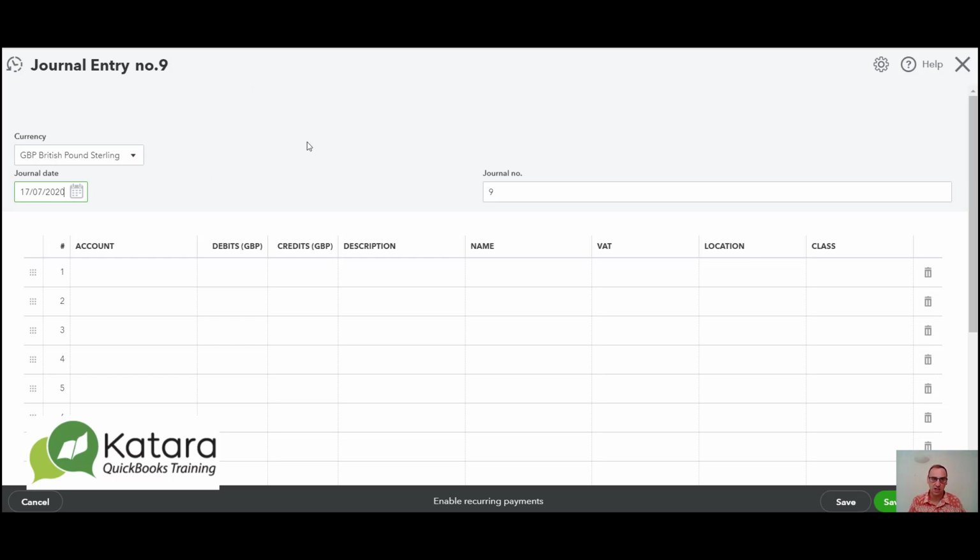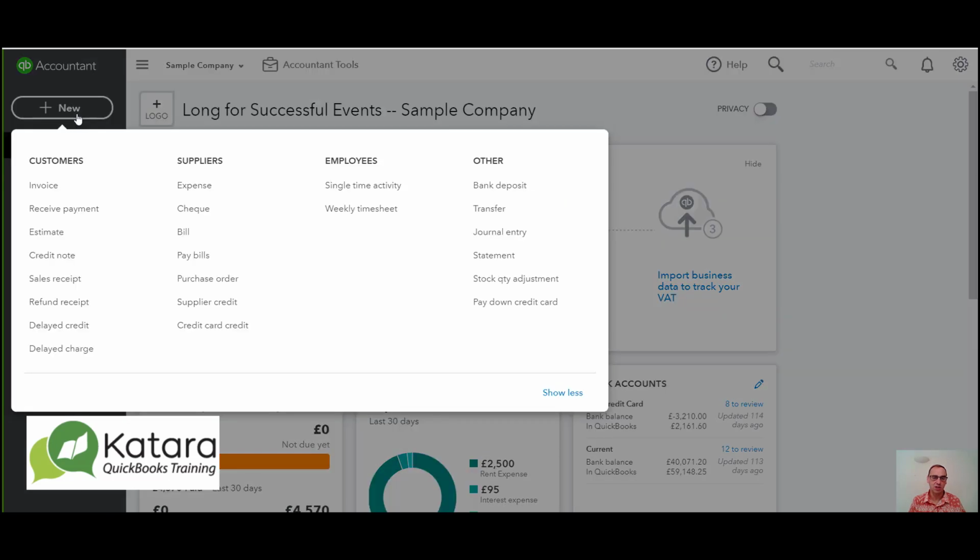You might use it during the year potentially to do some work. If you've got a payroll and you're not running QuickBooks payroll, you might be journaling the payroll in through these kind of entries. But journals will tend to be the more sophisticated end, the accountant's more technical end of QuickBooks, certainly not in an introduction course of QuickBooks, but we will certainly look at journals in later courses that we run here. So journals you're not really likely to do as an immediate starter within QuickBooks, but certainly you would be doing bank deposits and transfers. Those are screens that you may well be using during your starting processes within QuickBooks Online.